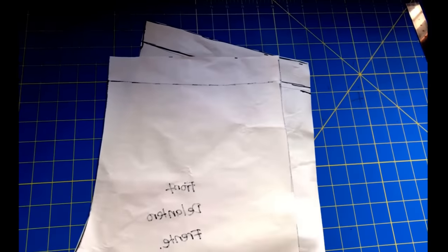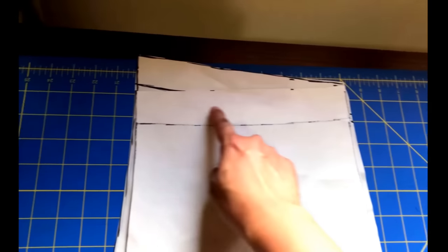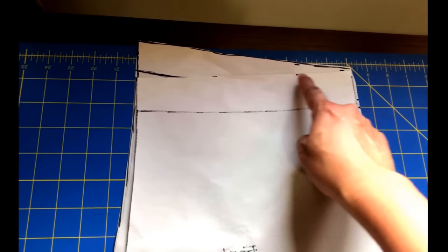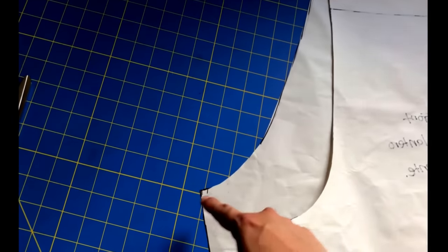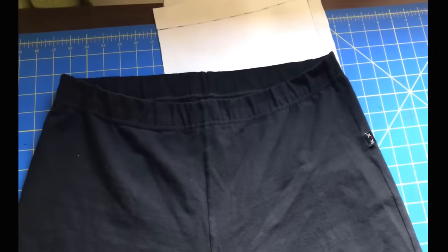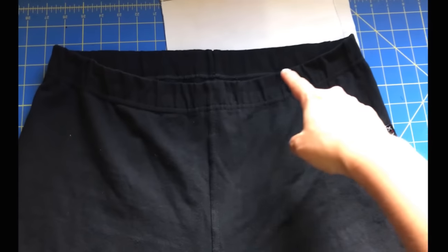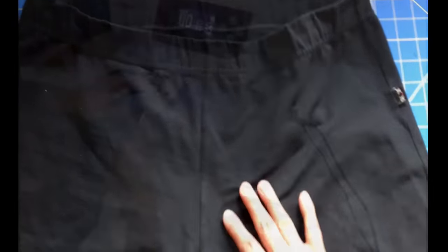The waist is never a straight line — when you put the side seams together they match, but the waist always looks really different. The front waist is always lower at the middle, and that's just the way your body is shaped, so don't think you've made a mistake. The back crotch length is always longer than the front, because we have that extra space there to accommodate our bottoms. Looking at the original shorts, you can clearly see that slant towards the middle — about a four centimeter difference from back to front.